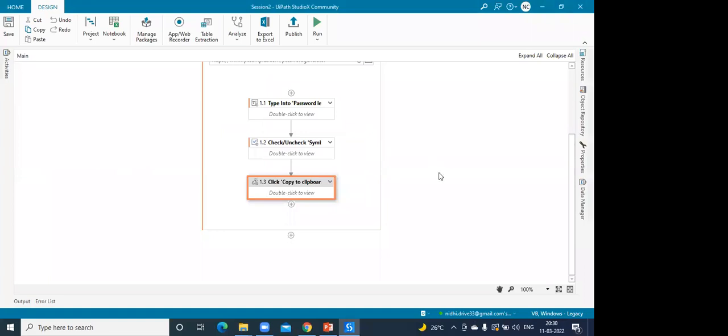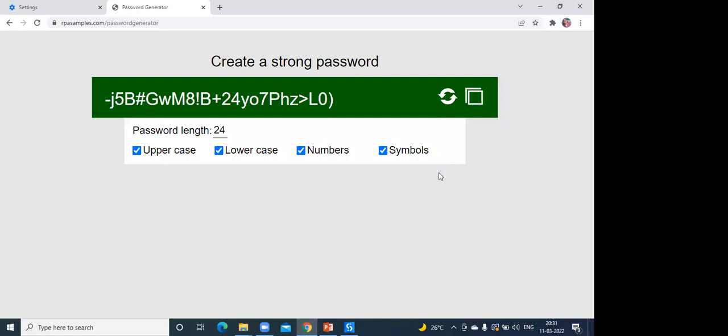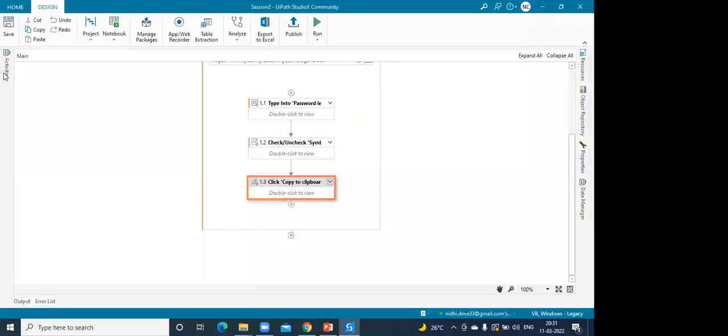Done, right? Okay, so now what happens is when you click on this particular button, this is called copy to clipboard. It means your value has been already copied to the clipboard, right? So you do not have to save it anywhere else.